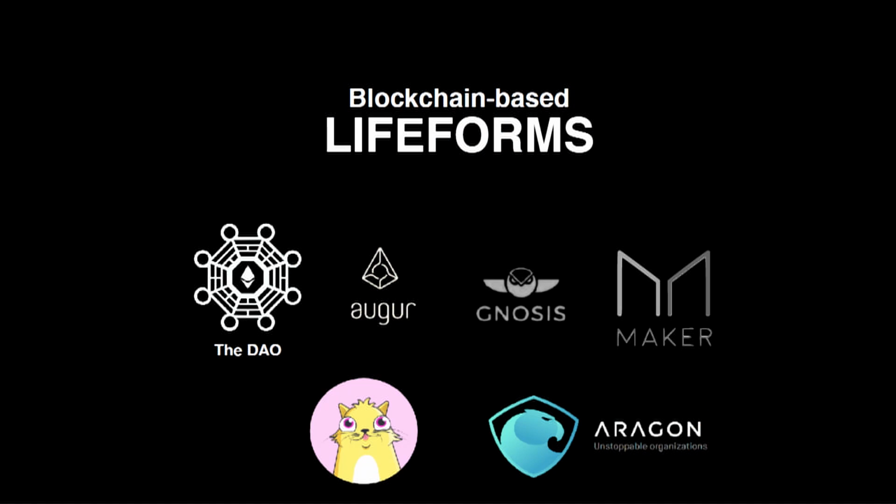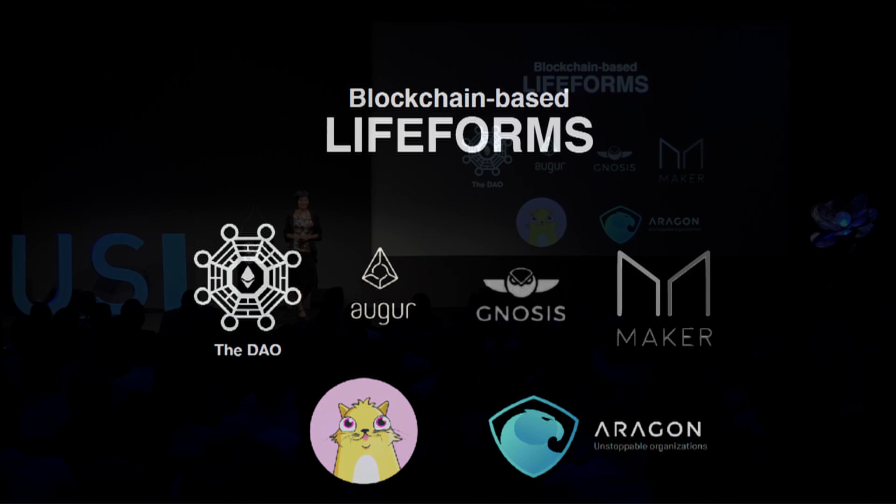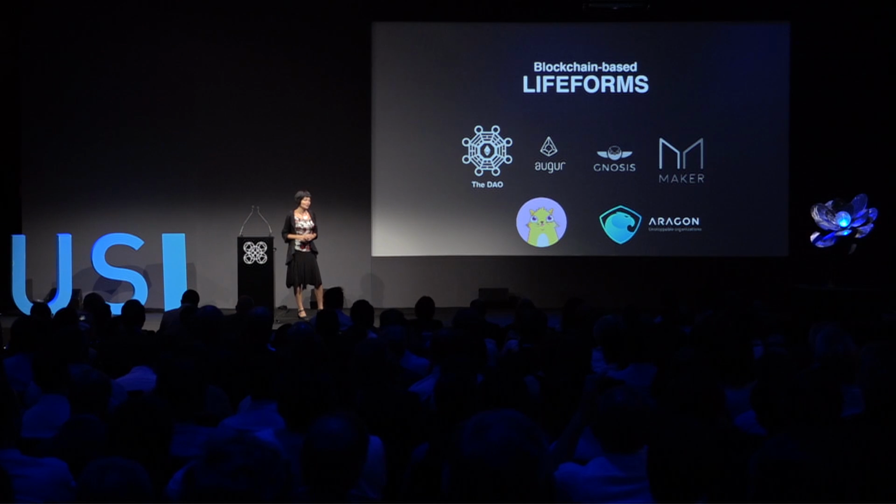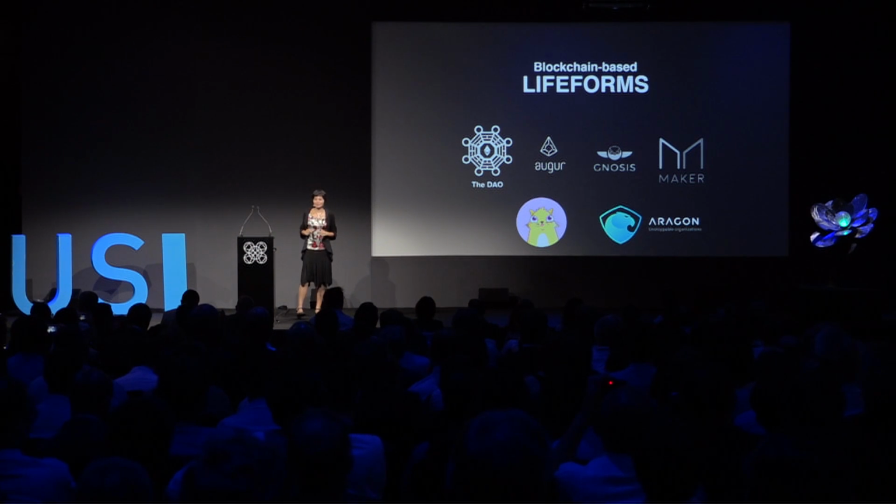And then there are also a whole new variety of blockchain-based applications, which can also be regarded as a blockchain-based life form. And those are the so-called decentralized applications or decentralized autonomous organizations, which are also autonomous, which are also self-sufficient because they are also creating their own token-based system in order to fund and sustain their operation, and of course, which are also potentially capable of expanding, growing, and reproducing themselves.